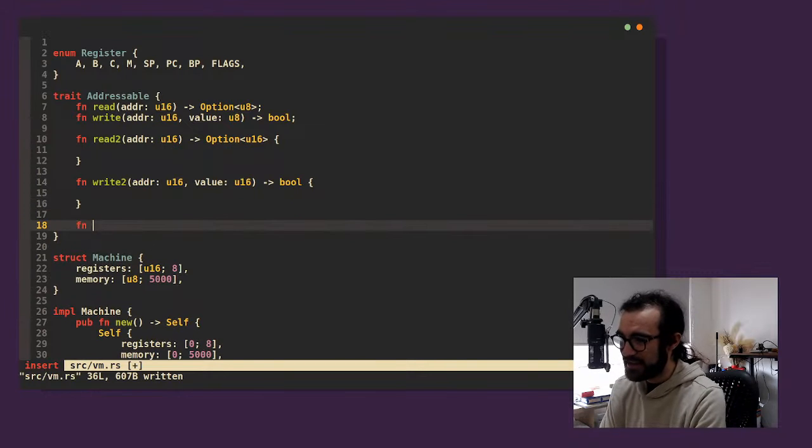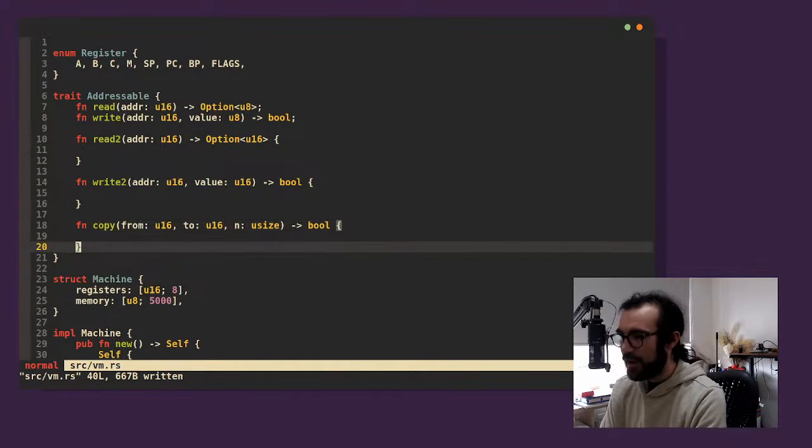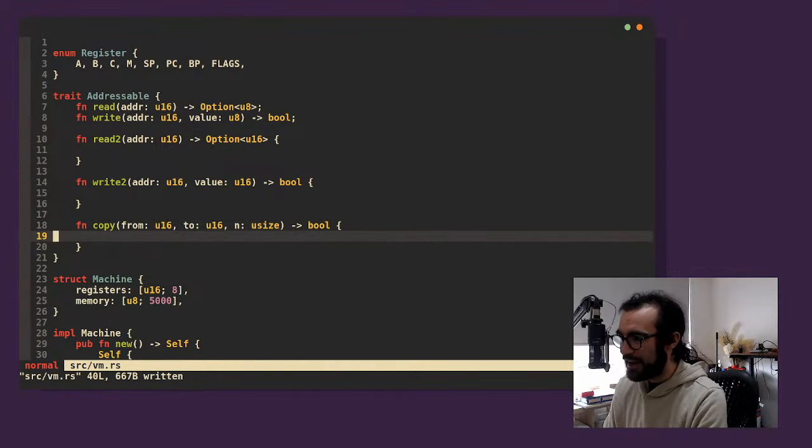And we could even do other things, like maybe have a copy function, in memcopy order if I can remember memcopy order: from, to, n, where we read and write, and we can provide an implementation of this just based on read and write, where we copy a block of memory from one location to another.